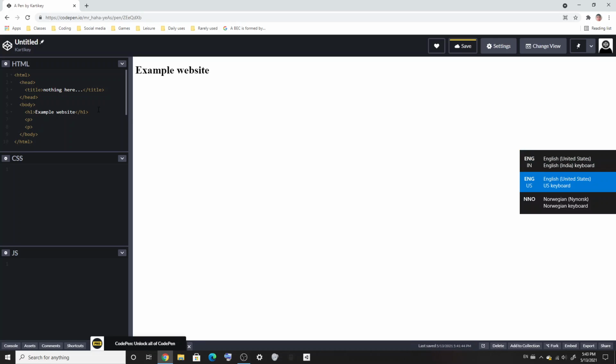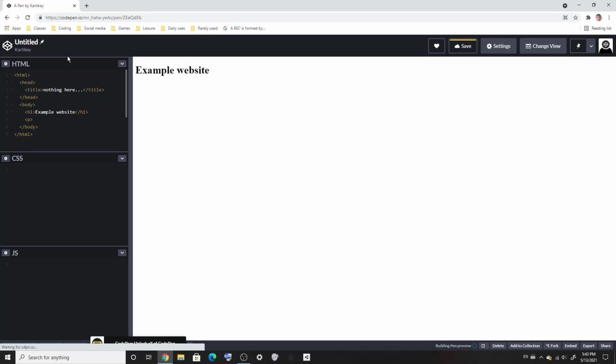Paragraph. This is an example. Now we just close this. We can also change the size over there.